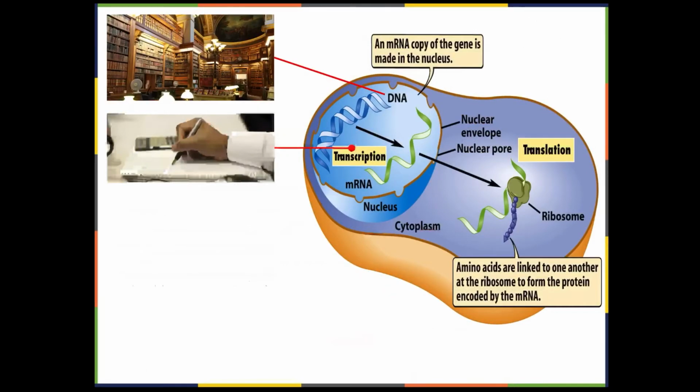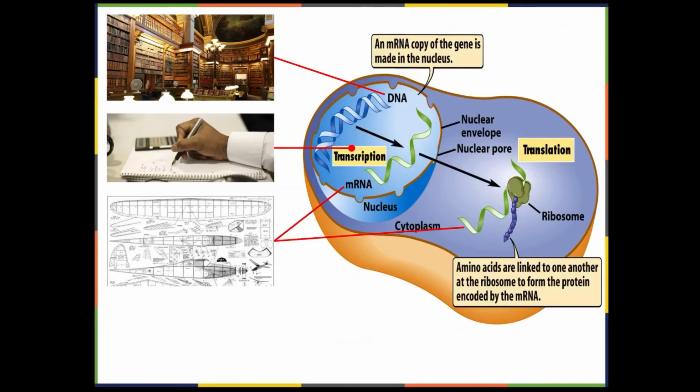So the process of transcription is kind of like the writing down of the notes. It's the process of writing the notes and copying them down. When you're done writing your notes, you're left with whatever information you wrote down, and we'll say that that's kind of like plans. It's plans for a protein, and that's your messenger RNA. Those are the actual notes. So transcription is like the process of writing the notes, and the messenger RNA is kind of like the notes themselves, the information that you've copied down. And in this example, the notes are the plans to make an airplane. We'll say that there's notes that have been made and they've been written down on how to make this airplane.